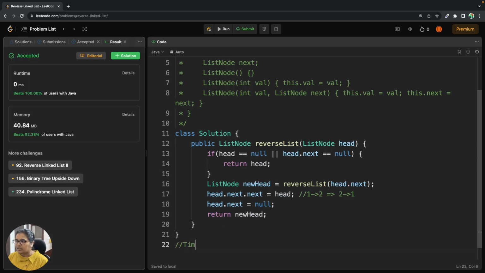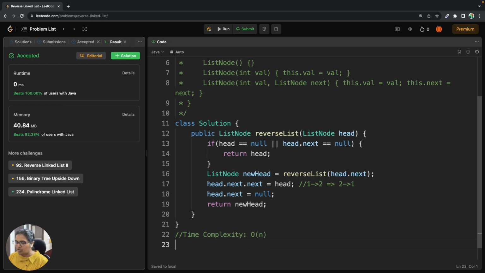Now let's look at the time complexity and space complexity as well. Time complexity wise, we are touching every element of the list, so if the list is of size n, it would be order of n. And space complexity would be, due to the recursion stack, you are calling n times, right? It would be order of n as well. Though we are not creating any extra variables, the recursion stack will give you that order of n complexity.